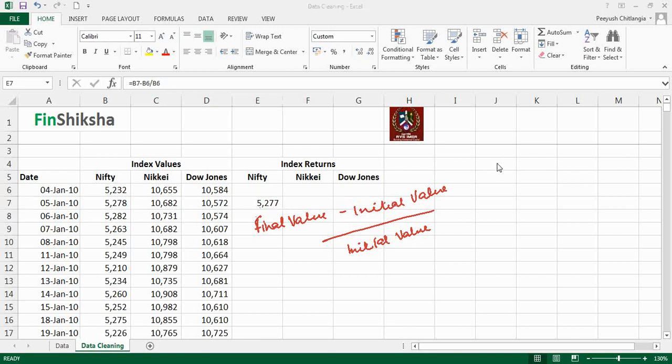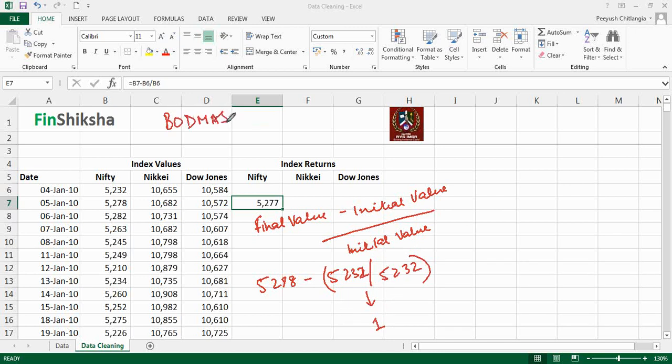What did it do? It calculated the number as 5278 minus 5232 divided by 5232. If I do not put a bracket, it takes this as 1 first. Remember, in mathematics we would have read about the BODMAS rule, where the bracket is solved first.